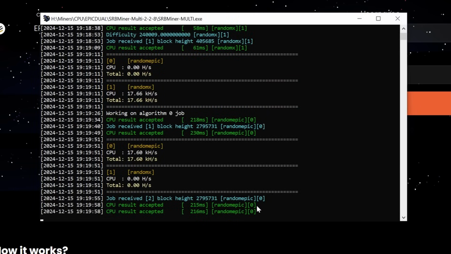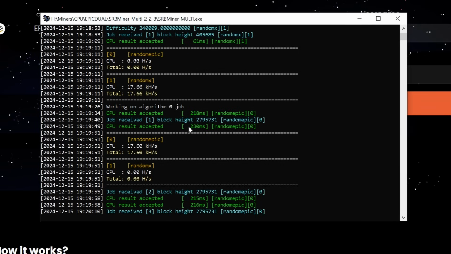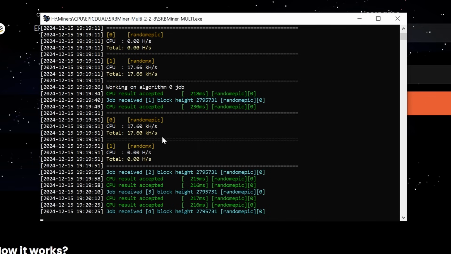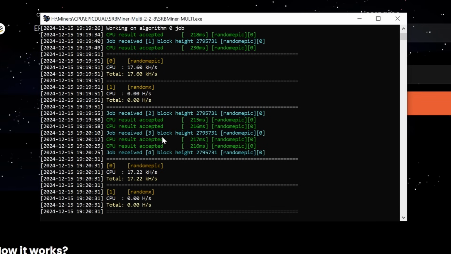All right, so now let's look at our miner and what it's looking like now. We can see it's not splitting our hash rate up anymore. We can see RandomX at full hash rate here, 17.66. And then when it switches over to its algorithm job, you can see working on job 0 here, it went to Random Epic. We now have 0 hash rate on the RandomX side and all hash rate on the Random Epic side. I wanted to point that out and show you that you do need that command, unless you want to split your hash rate between the two all the time. I don't think it's worth going that route, and this is the way you should do it.